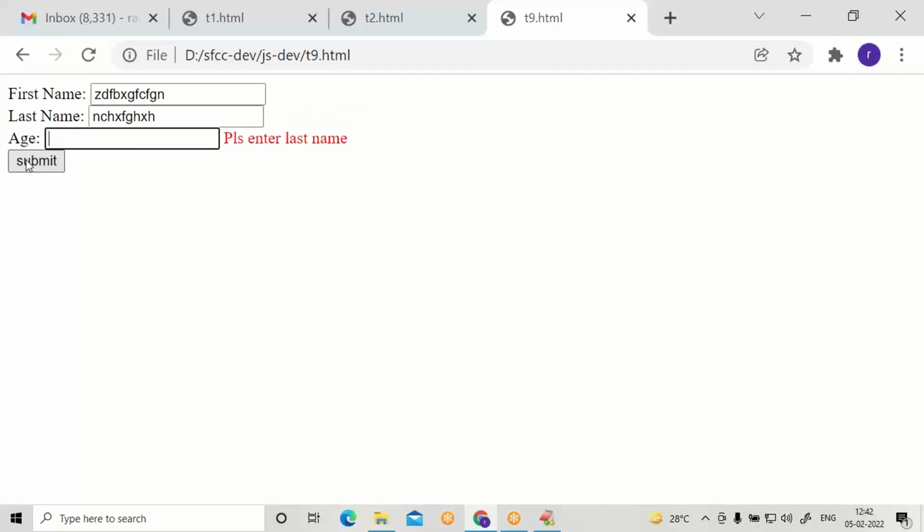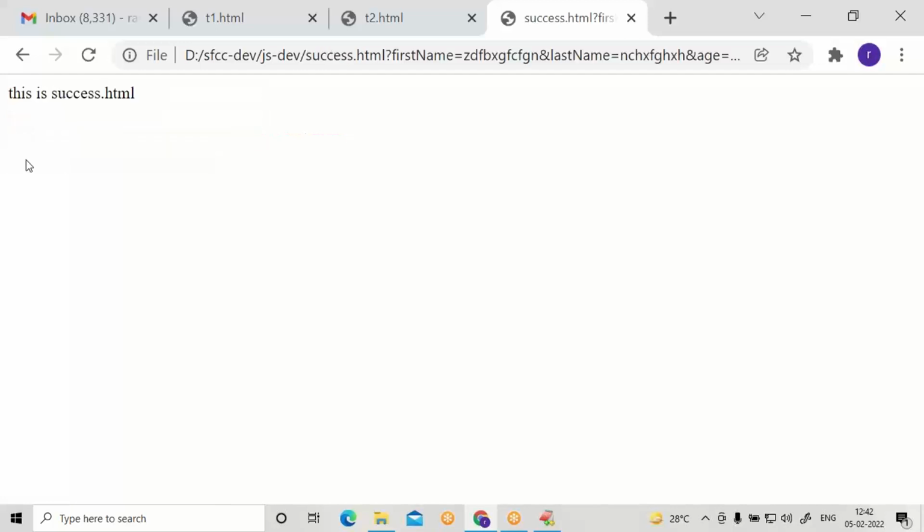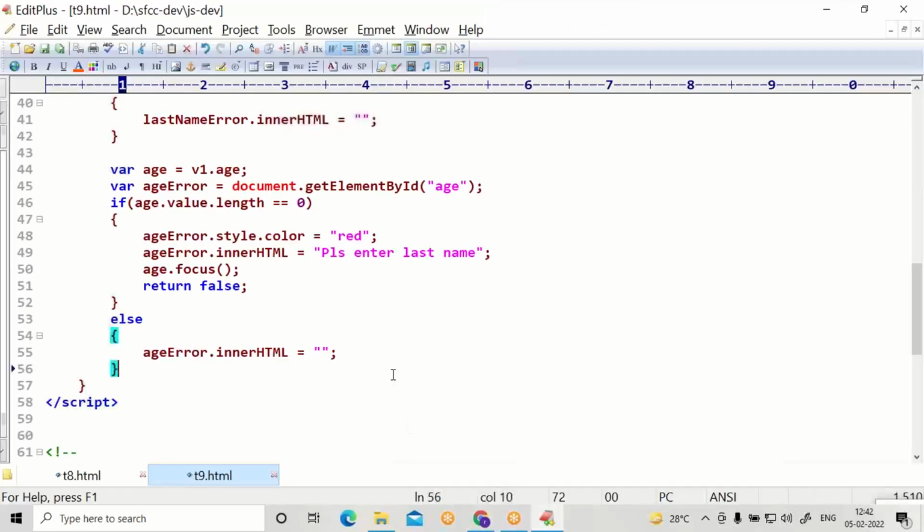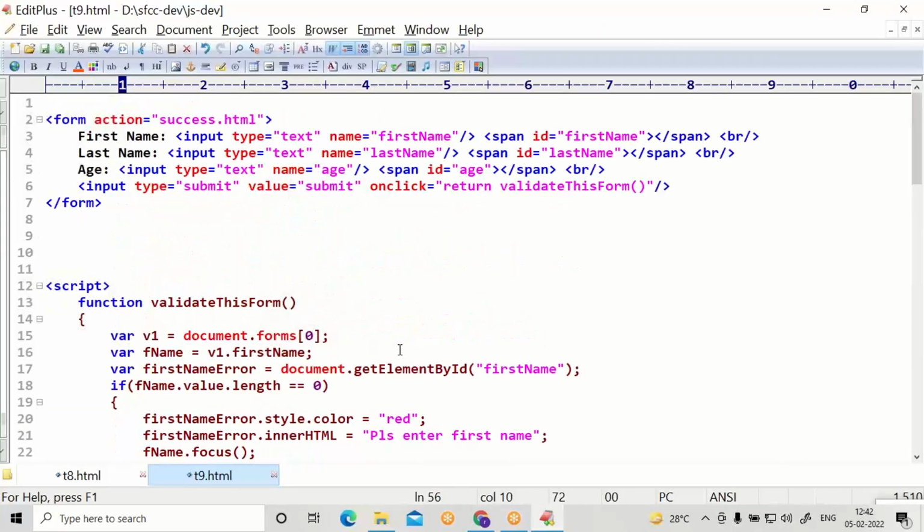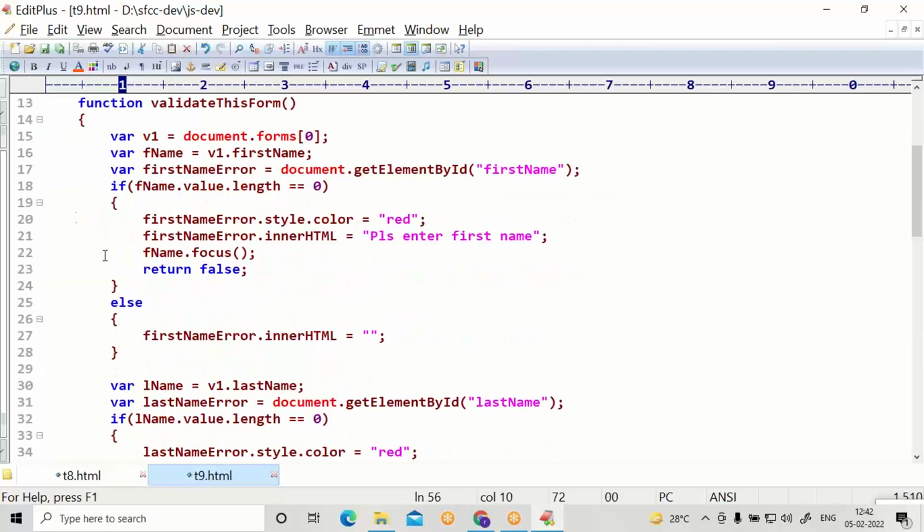First name, last name both validated, no error messages. Age, submit. This is success. This is success.html. It's straightforward. Definitely everybody can understand. It's only if-else blocks, guys.